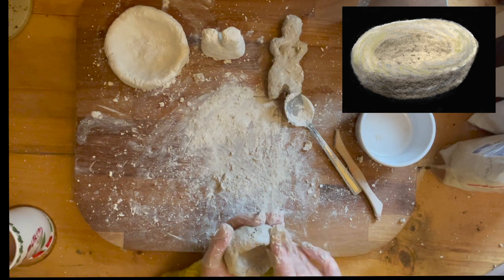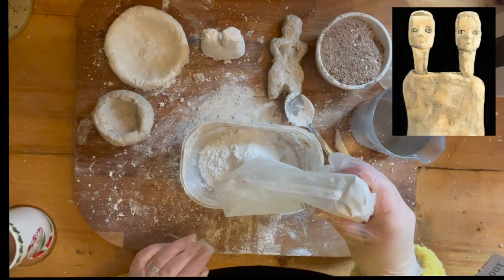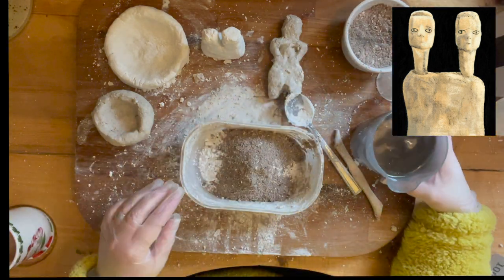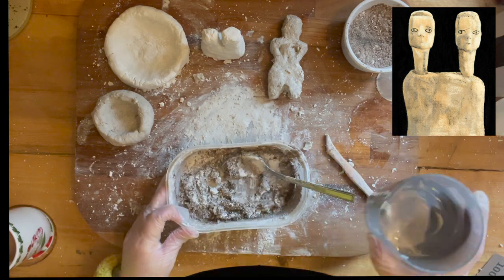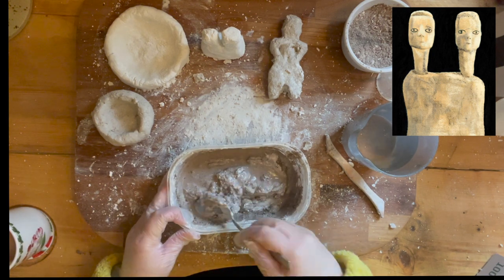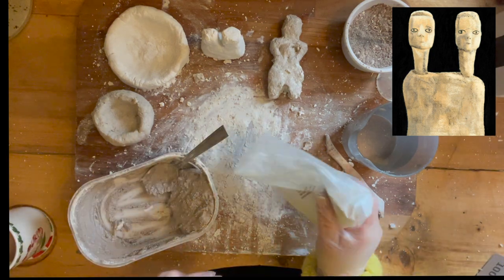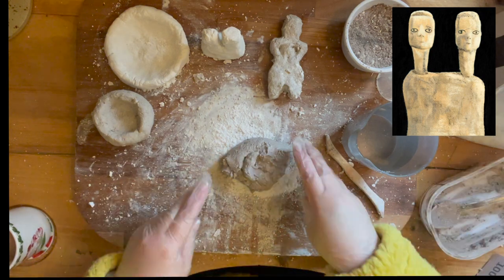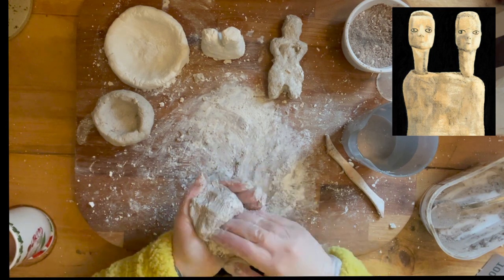However, it did give me an idea because I had read that the Natufians mixed plaster with ash or gravel. I thought, I've just had a fire and I've got some cold ash. So I went and grabbed some ash, mixed it with the plaster, and added some water. This was my great experimentation, and it was a bit of a disaster — the ash with the plaster was very cumbersome indeed and really very difficult to mould.